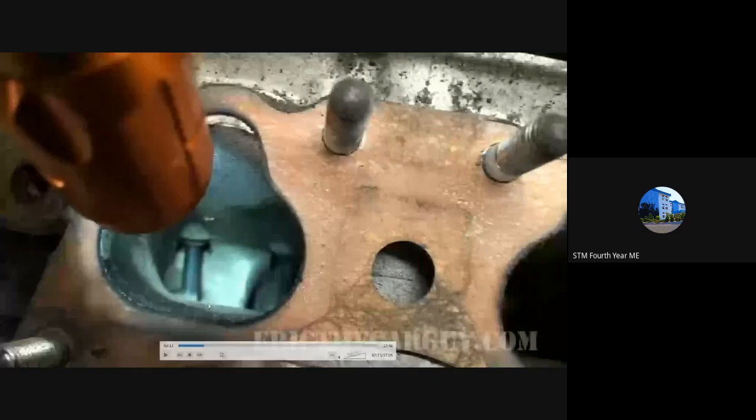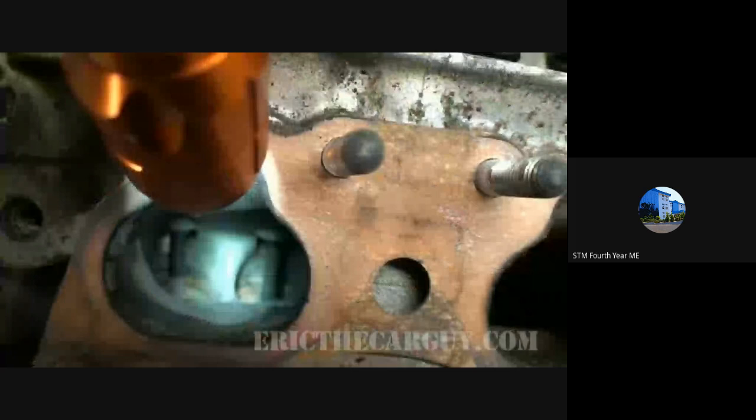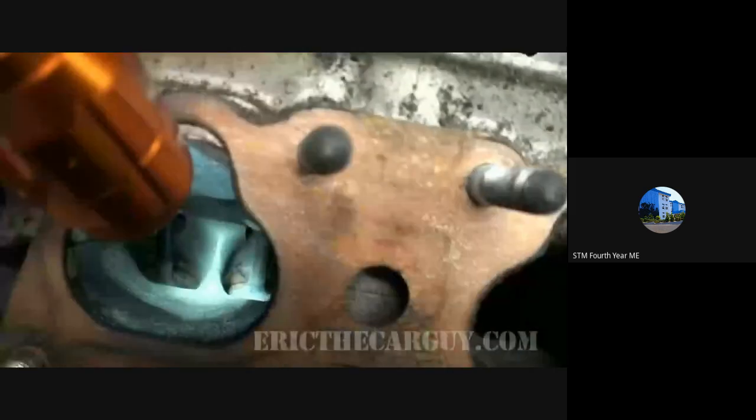Okay, you can see the valves here. The bigger valves are the inlet, and the smaller ones are the exhaust. So these are how valves are present inside the ports. It can be the inlet or exhaust. You can see the ports here, and in them you can see the valves. This is one valve, and another valve is here. Two valves are present. See how the valve is seated inside the cylinder.